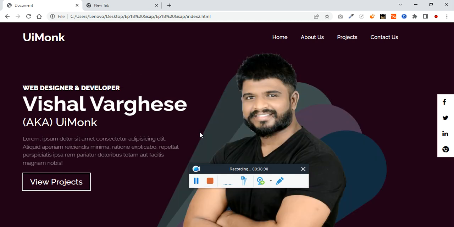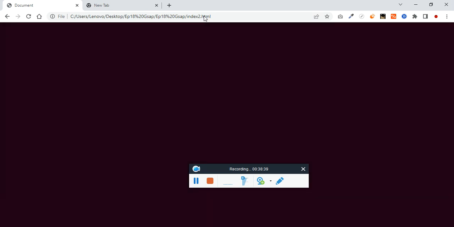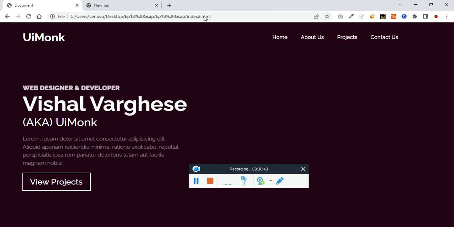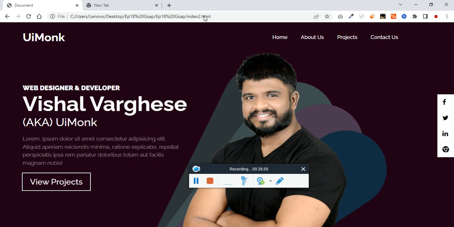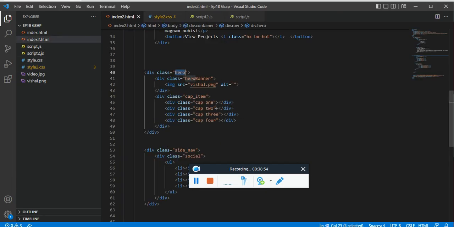We'll remove the delays of 1. Okay, I think the caption is also inside the div, that's the reason it is making that problem. So we'll call hero banner instead of hero.